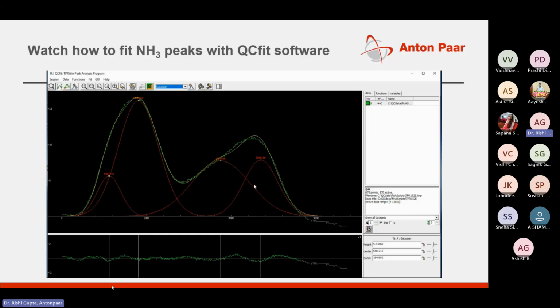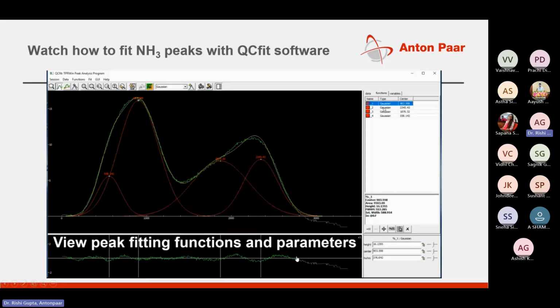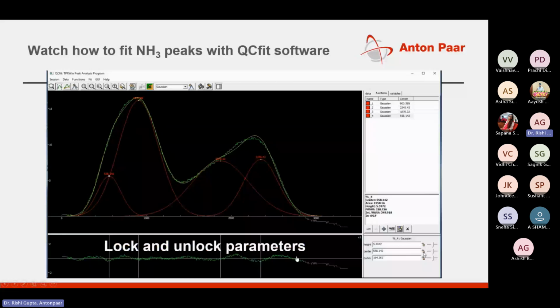Now we see that it is properly fitted, and also on the lower part of it you will see these zigzags. These zigzags are basically the residuals, and they should be as low as possible, and when they are very low, it means you have properly fitted your sample. Since initially they were looking like 2 peaks, but when we deconvolute it, it gives us an idea that there can be 4 different peaks. So this is what I meant with the deconvolution of it.